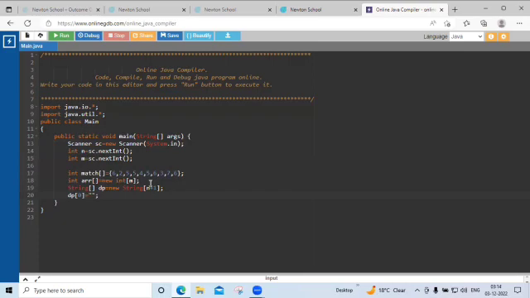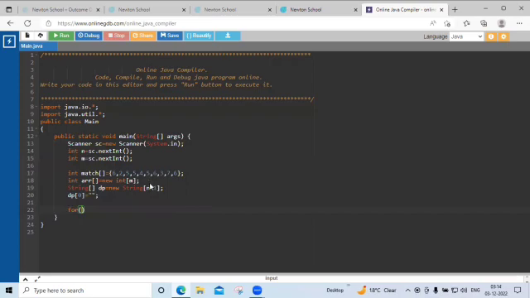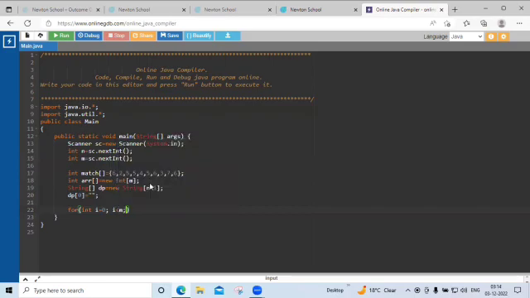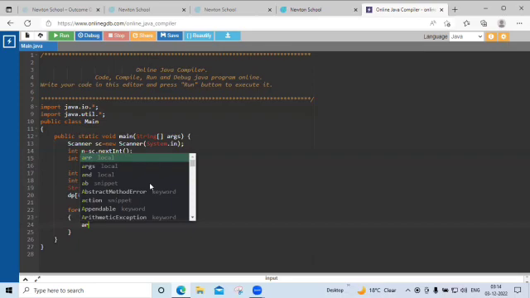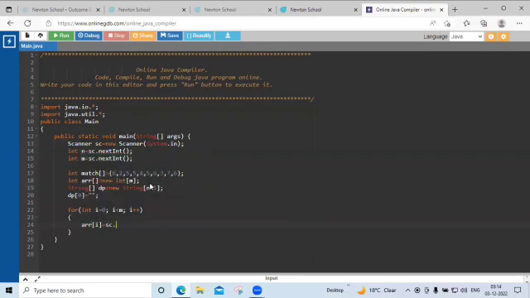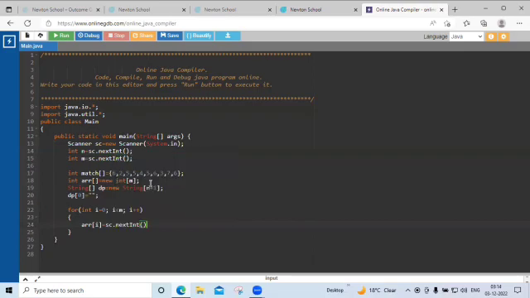Okay, now we'll take one for loop to take the array inputs. Okay, so I'll write int i equals to 0, then i is less than m, i plus plus. Okay, after that inside this for loop, we'll write arr of i equals to sc.nextInt().